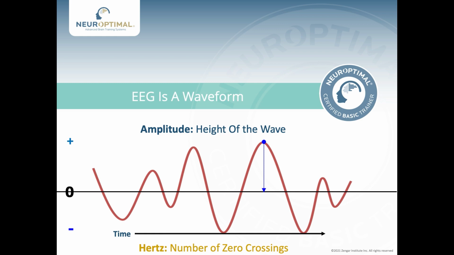We have 1 complete waveform in, again, 1 second of time. So this also is 1 hertz activity. Okay, it would fall into the same bin as this 1 hertz activity. All right, but they're different, aren't they? This distance from our center to our peaks is greater. All right, this is what we call the amplitude.